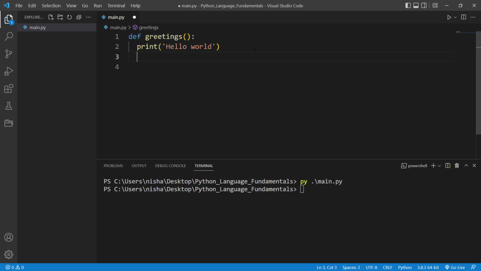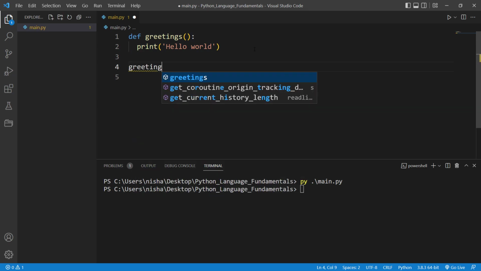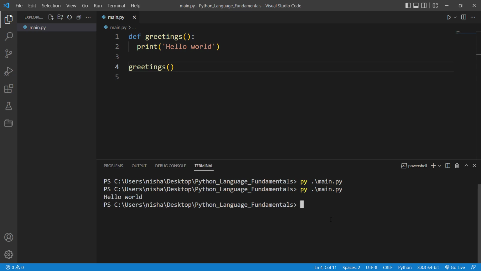So let's actually call a function. And we call a function by using the function name like this. So if I run my code now, it's going to print hello world. You see, it's hello world. So this is a very basic function.